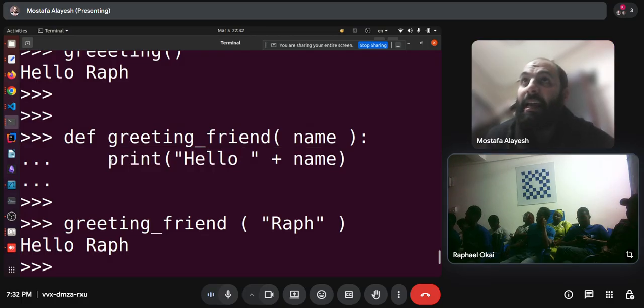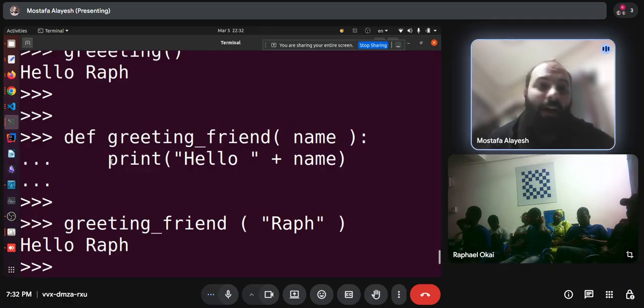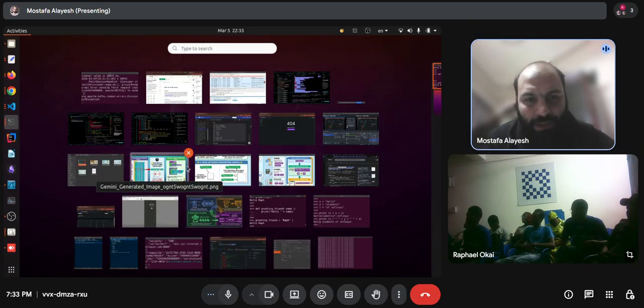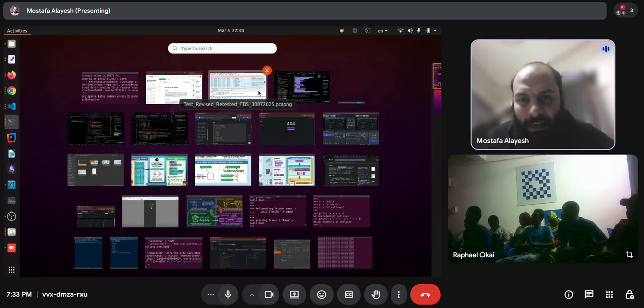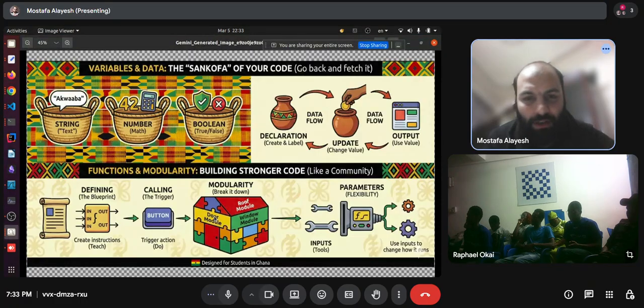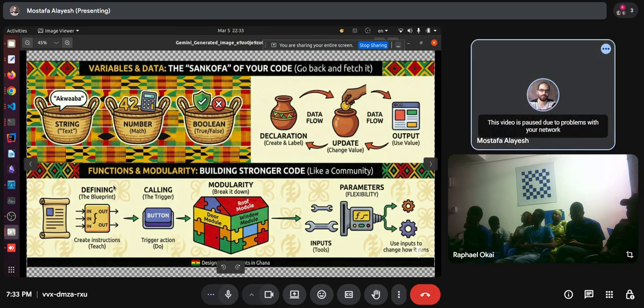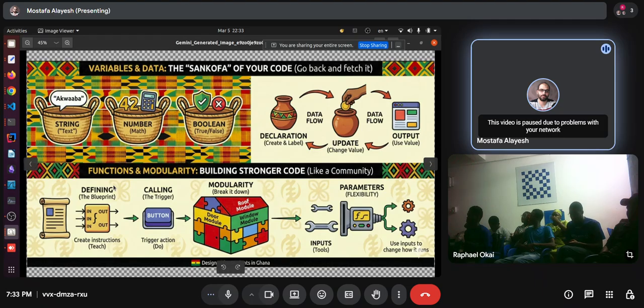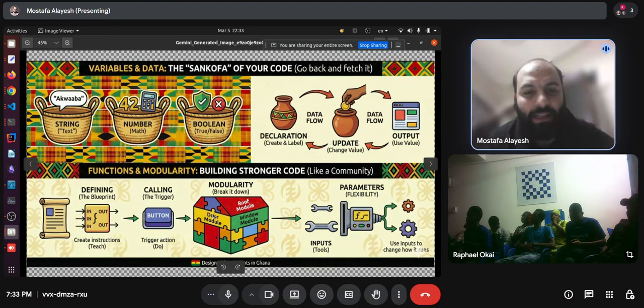Okay, and now what we can do more, we can go here into the examples, and let me show you something I've stored before. You can look at the function as a black box. You don't have to understand what's inside it, and you can just go and execute the content of it.